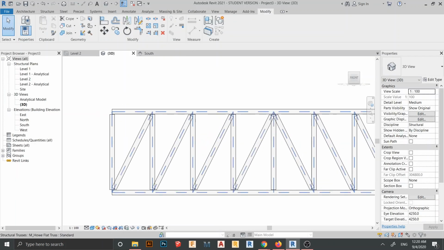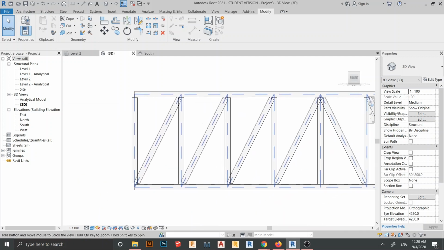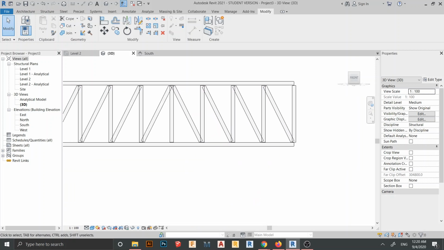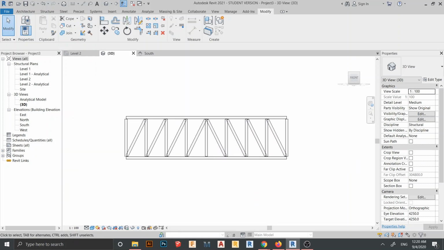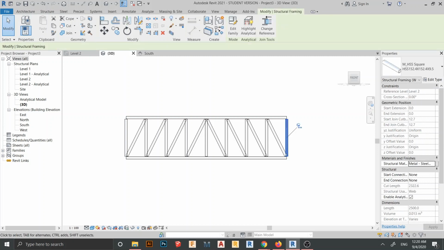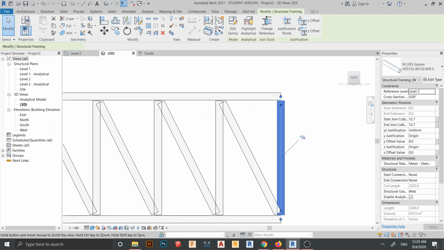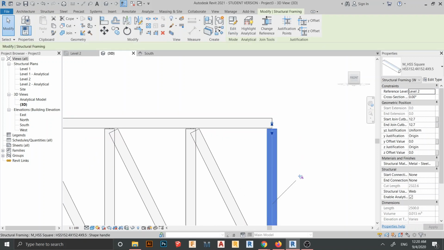As you can see, some of our truss is not joining, it is overlapping, and this one has no connection. By the way, we can edit that. This is how we can edit our truss. I just hit the Tab key on my keyboard to select one. Let's say we need to unpin first before we start editing our profile. I can unpin here, and you can manually drag it up like this.